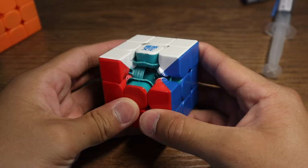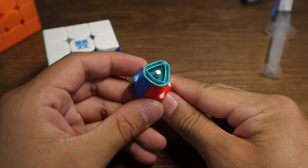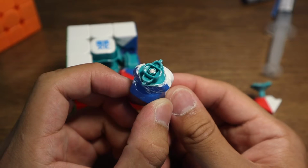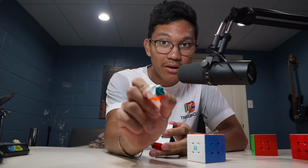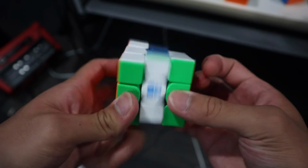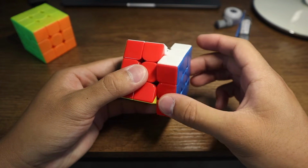Now, this also does have Ballcore, meaning that there are magnets on the corners that attract to magnets in the ball that's in the center of the cube, but not only that, it also has repelling magnets between the ball core and the edge pieces. At first, I said this in the unboxing of this cube, I didn't really understand why they had it, but the repelling edge to ball core magnets do change the cube a bit. I like that it adds some weight to the cube, but I'm not entirely sure that the repelling mechanism is something that benefits me. But when you turn slowly, it's something that you can feel, and maybe in your solve, you might notice it in one way or another.